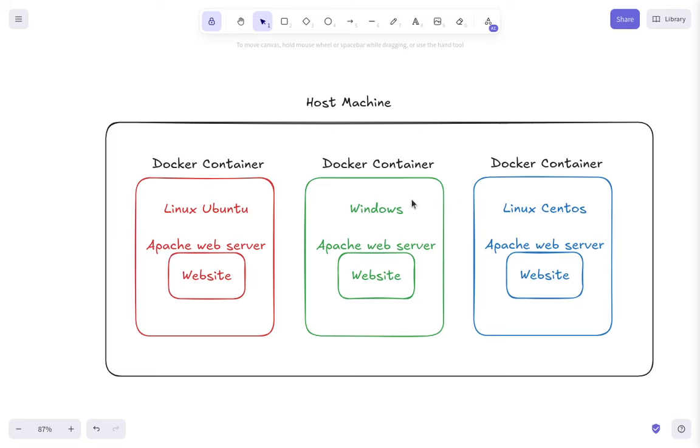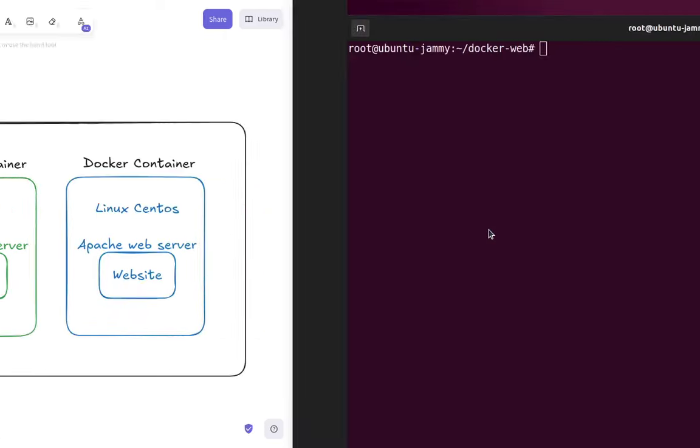Our host machine could run a number of Docker containers, which you can think of as miniaturized virtual machines. We could have a Docker container with a Windows environment, also running another Apache web server. We could have another running Apache within a Linux CentOS environment. So that's essentially what we're going to be doing here.